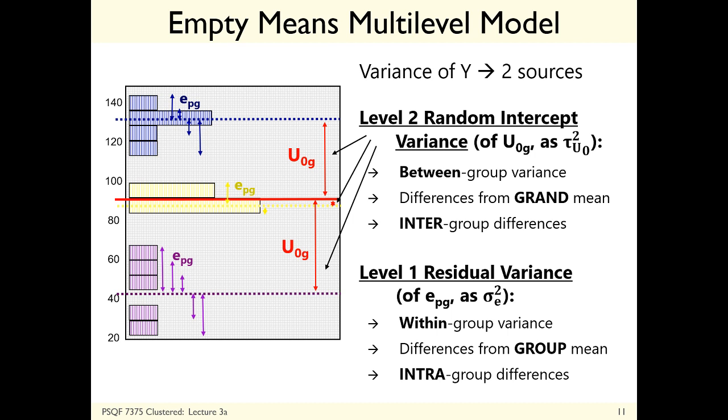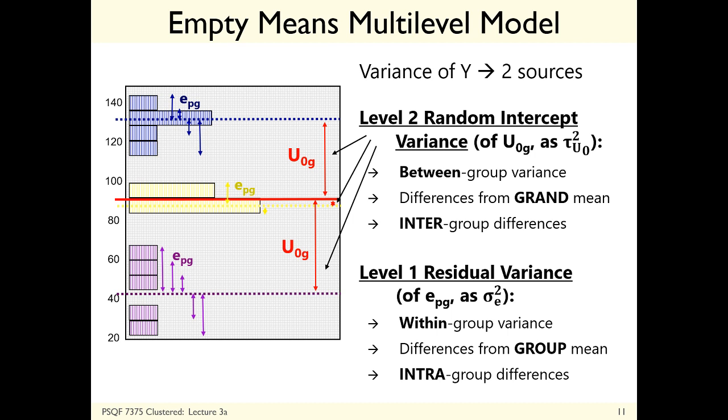Our new model has two different kinds of variability. We have how far off each group is from the grand mean. So the grand mean is the mean of the group means at this point. That's level 2 variance. It's variance across the U random intercepts specifically. By convention, in my textbook and in every other one, level 2 variances are given tau squared as notation. I always put a subscript as to what it is the variance of. So the variance across groups in these group mean deviations is given by tau squared sub U0. So this is intergroup level 2 variation between groups.